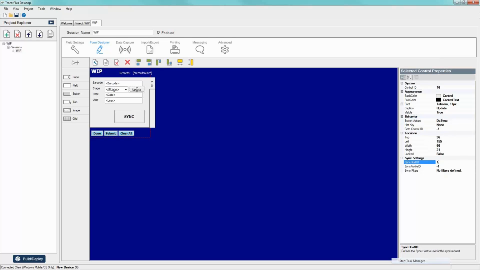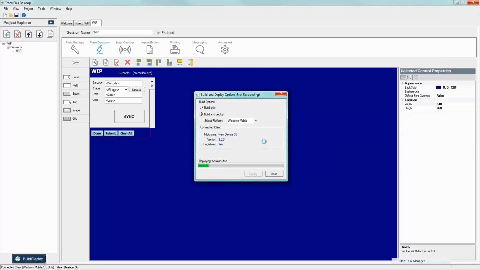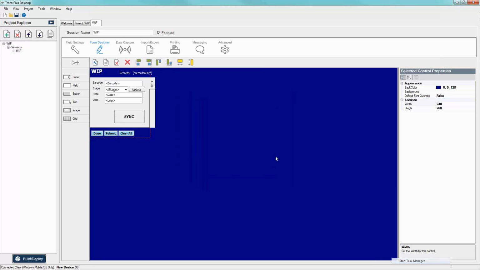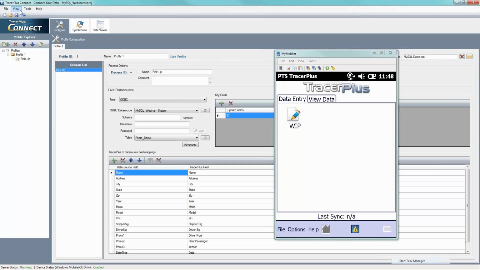Our host once we're going to, again, will be 1. Our profile, I'm going to add a new profile to that, so that'll be ID 2. So I'm going to set that to 2. And we'll just push this out. And then we'll just jump back over to Connect. We'll go ahead and open our other project.